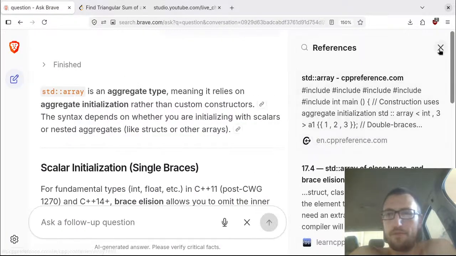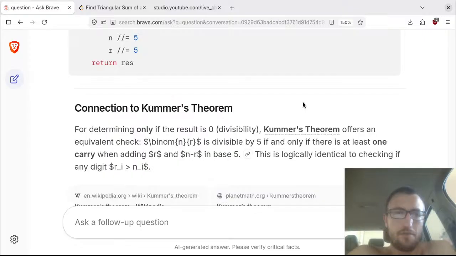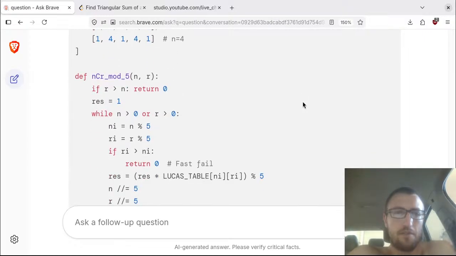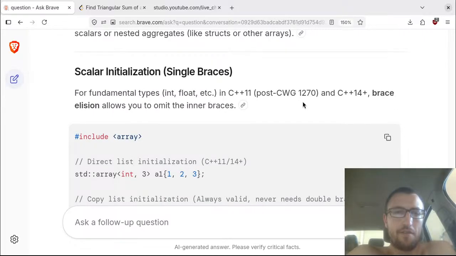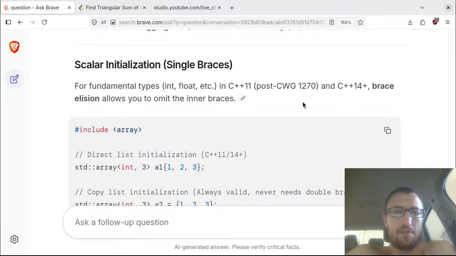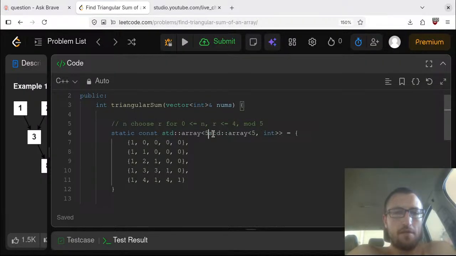Single braces. Brace elision allows you to omit the inner braces. So it's int number. Okay. Excuse me.